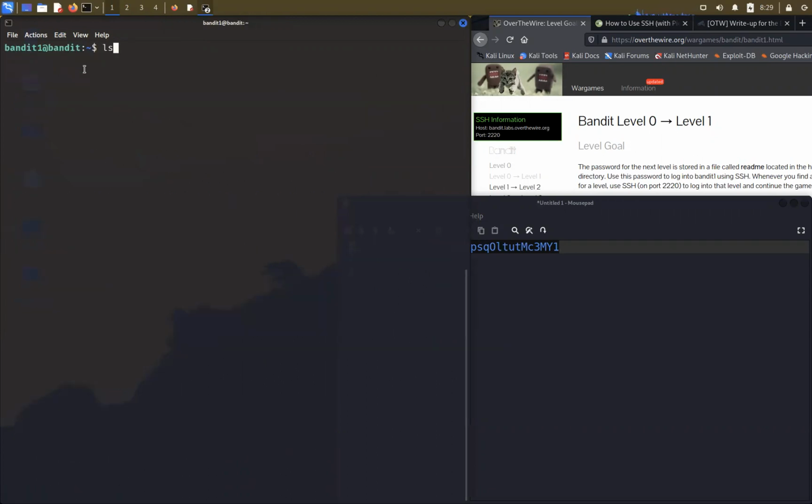All good. This level is not that bad, so I can do cat. This is a file called dash files. Oh, the only problem is I can't leave it like that. So let me do it like this. What I'm going to do is redirect the file to the prompt. So I think I can do it this way.